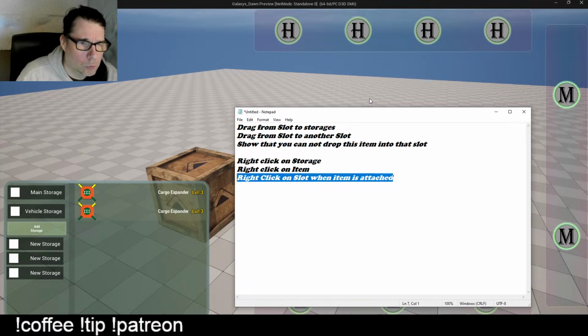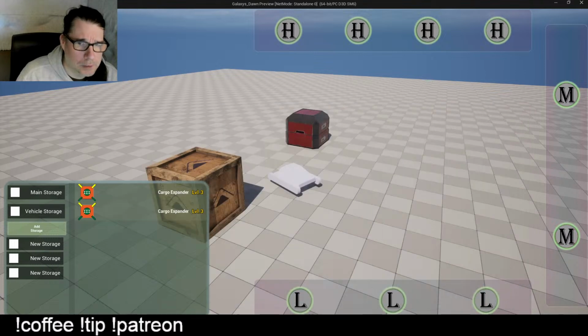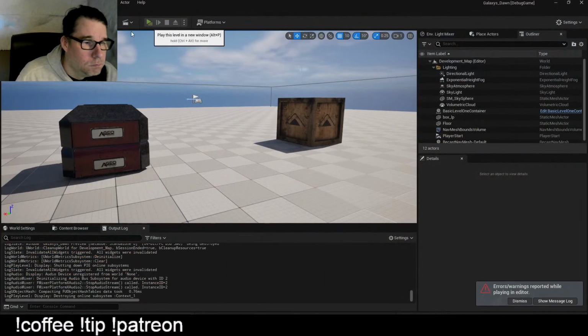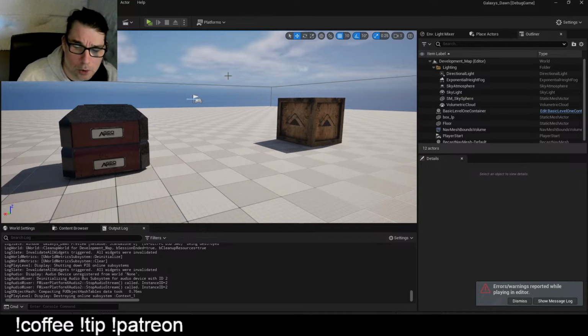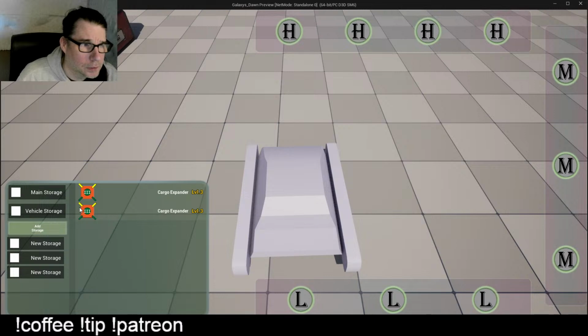And we also want to right click on the slot when the item is attached. So if the item is interesting, I dropped it already. Something went wrong. Oh, probably when I dropped off, when I crashed that thing. Yeah, I got errors because I'm trying to read properties and stuff. It's when I messed up this thing.